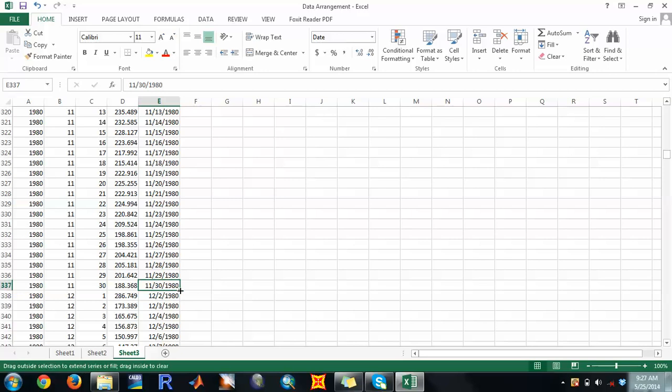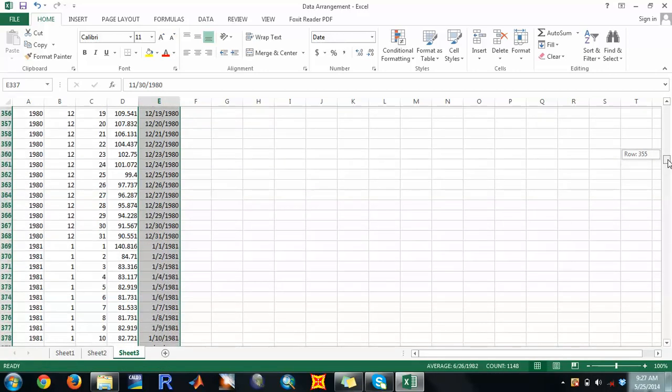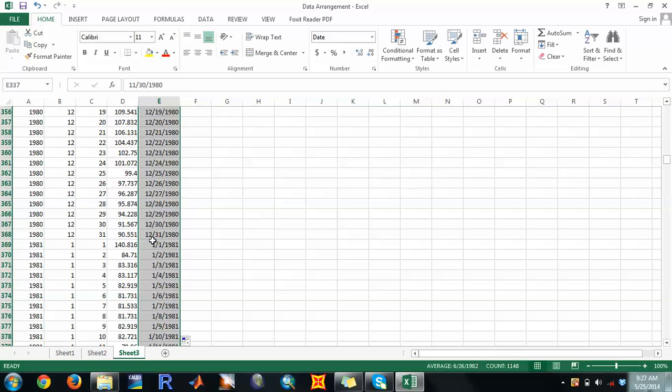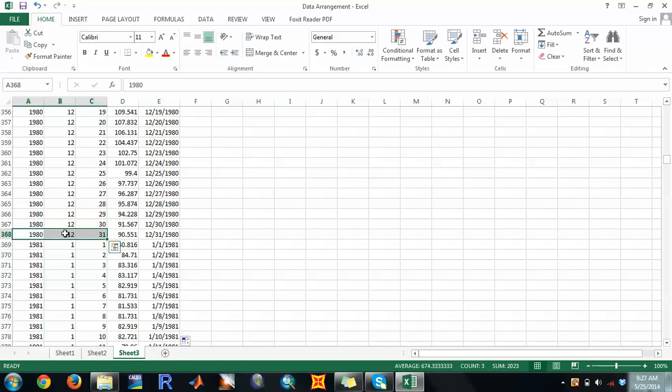Then arrange this one again, and then go to December. Okay, December is already 31. So when you reach the first year in the point, check this time span: 31, 12, 31st day, 12th month, and 1980. So the same time should be here.